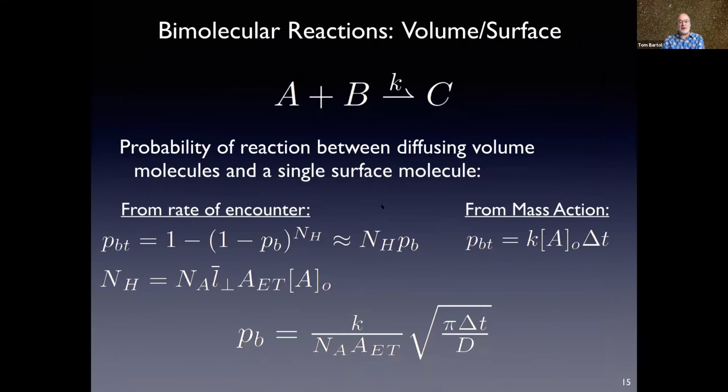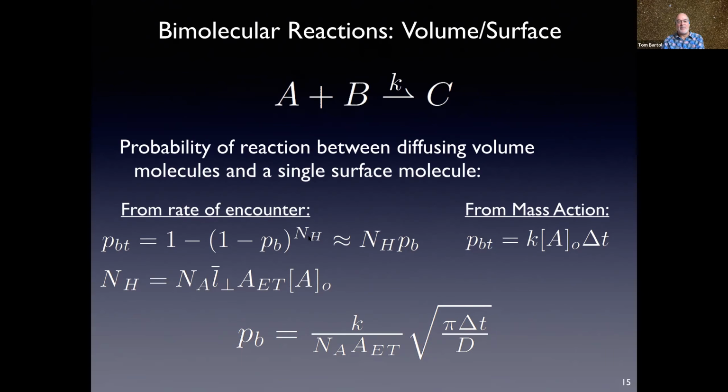So Newton's approximation for this quantity is n sub h times pb, but this only works if n sub h is small and pb is small. Having smaller pb and smaller nh would happen when we have small delta t, and that's a good thing. So there's only a problem when the number of hits is large.